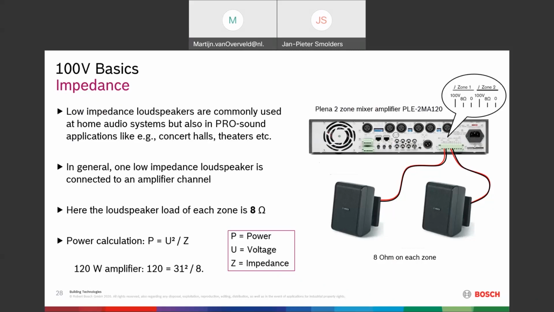So if you look at this 120 watt amplifier, the power is 120 watts. On the output, it's connected to an 8 ohm loudspeaker, so that it's made for an 8 ohm output. The voltage on the output will be then 31 volts, as you can see in this equation over here.